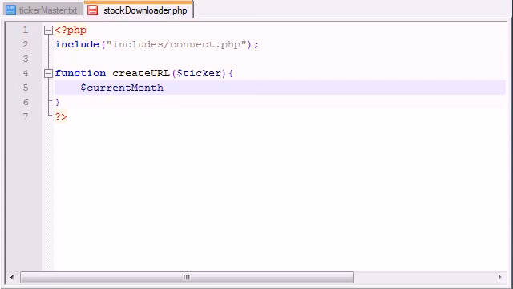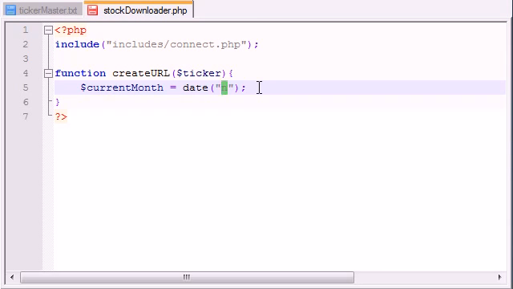Let's work with current month first, because the very first symbol after the ticker is the month. I don't know why they don't do day, month, year, because we're America and we have things set up differently, but the month comes first, so that's why I'm coding month instead of day. Make a variable called current month and set it equal to date with a parameter of n. You're saying, what the heck is this? The date function in PHP is a built-in function that returns a value, based on whatever letter you pass in. Whenever you pass in n, it returns the current month as a number.